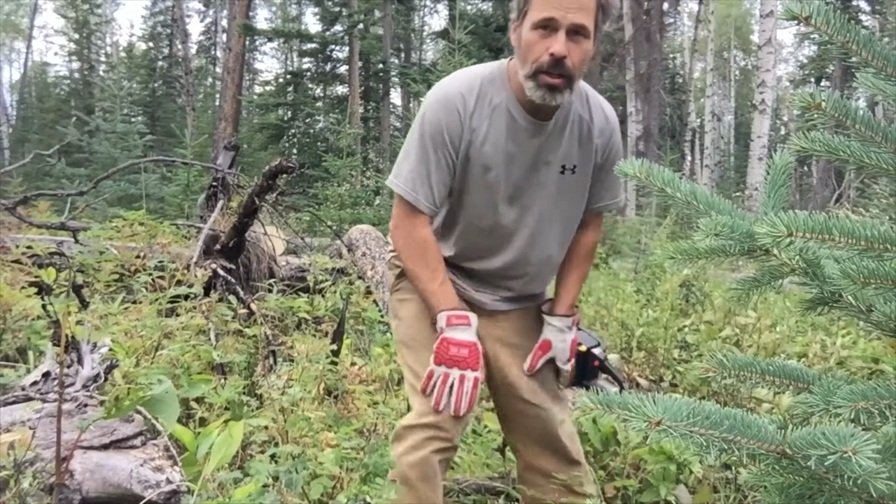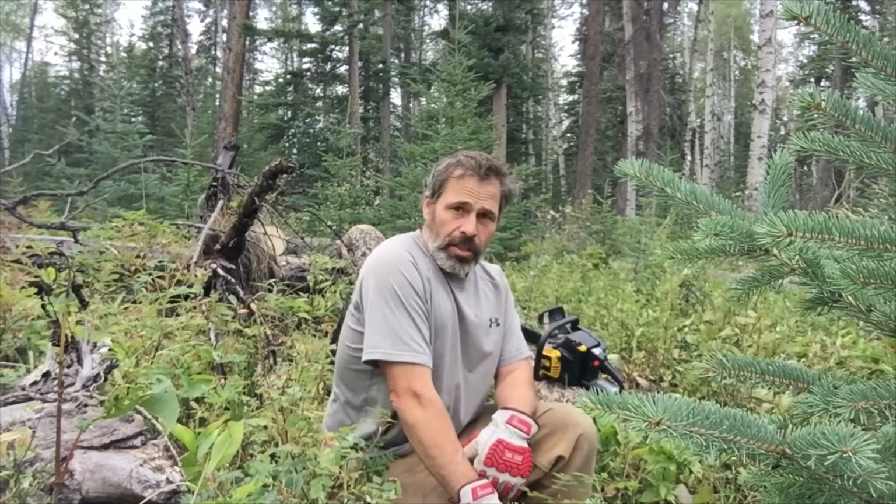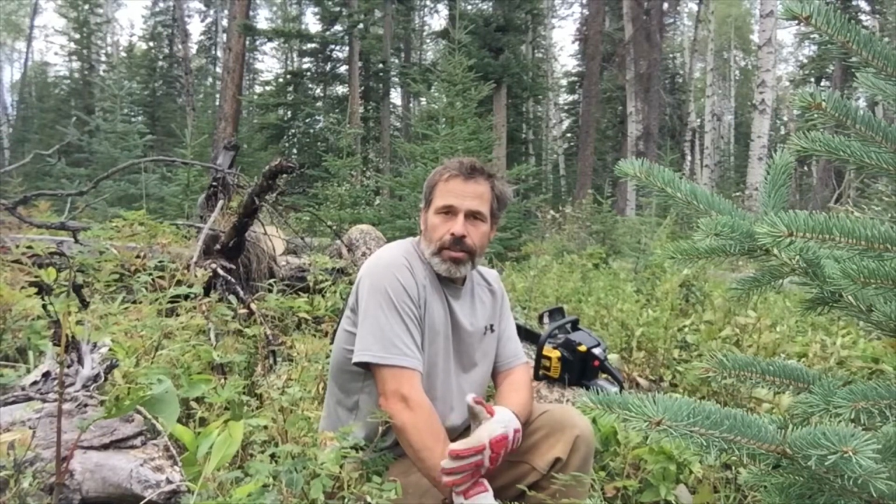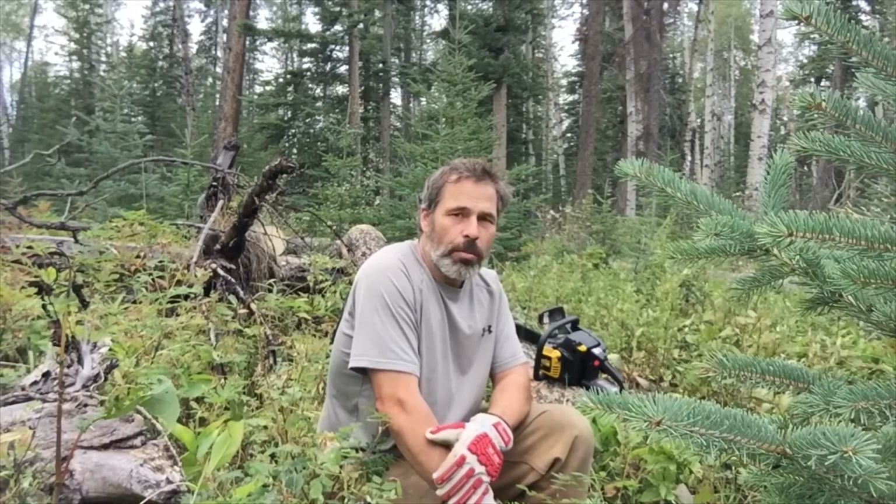Tell you something also. I just switched oils. I don't have a favorite brand just yet when it comes to two-stroke oils. I'm still experimenting. But I bought this Klondike stuff. It's made in Canada. They refine it in the US, but I think it's a BC company, British Columbia. Anyway, it's called Klondike. It's just a regular two-stroke oil. I think they have two types. It's just the cheaper one.